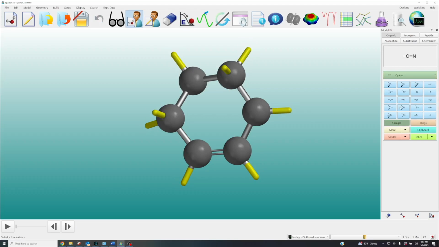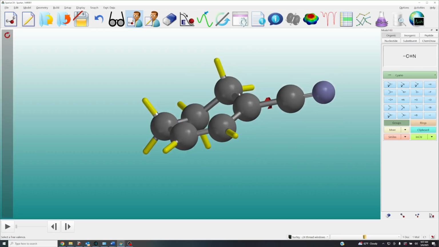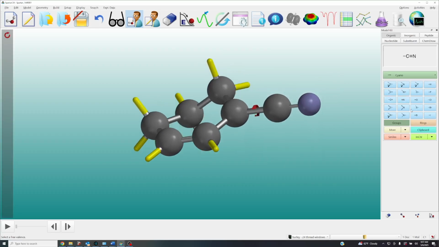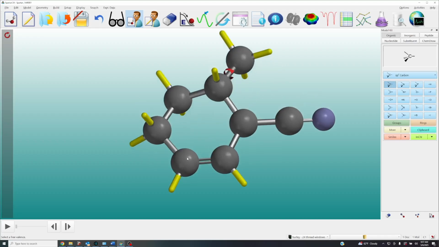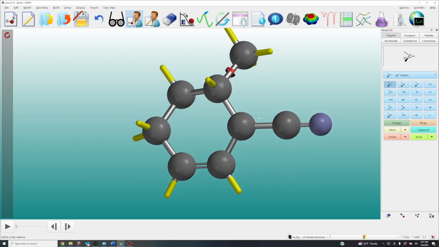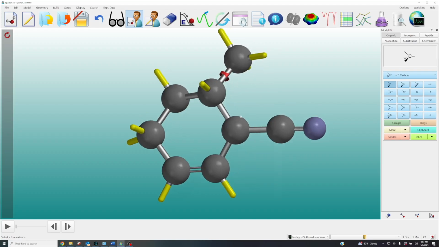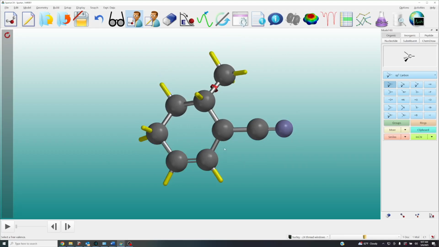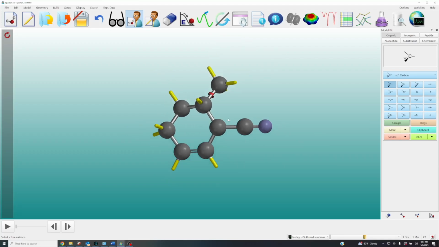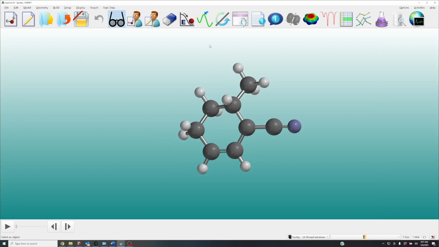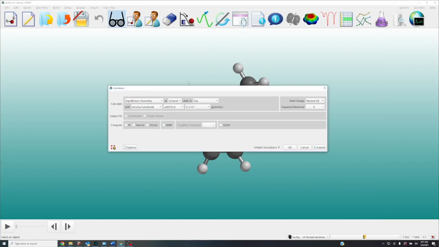I'm going to go to the groups menu, choose cyano, click here, and rotate around. Then, roughly at the equatorial position, I will put a methyl group at the 4 position. So 1, 2 for the cyclohexene, then 3 and 4. This will be the location essentially where the radical is. If we were going to draw it in 2D, we would put it here. Go to the view mode, go to the calculations dialog, equilibrium geometry, neutral, and unpaired electrons. Here's where we'll make that change.